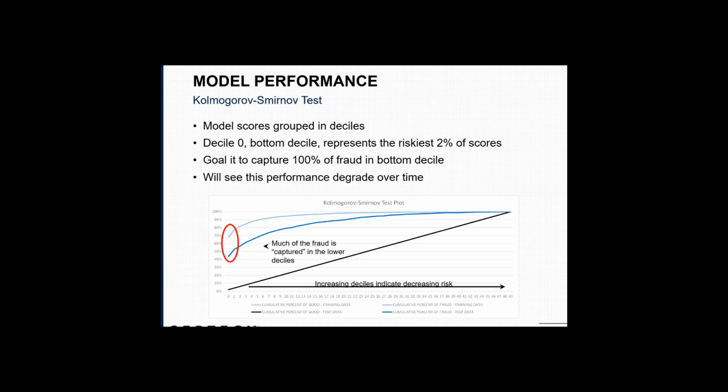But as George Box once said, all models are wrong, some models are useful. So in our case, we look to make useful models. One thing to point out is we have degradation in model performance over time. That's something we're always going to see. Looking at the graphs, the light blue line represents the training data set. That's what the model learned off of. If we look at the bottom decile, decile 0, we see that about 68% of the fraud is captured by the model. But when we look at our test data, which is another time period to see how well the model works over time, we're down to 42% of the fraud being captured in that bottom decile. So the model's useful, not perfect. Okay, next slide.